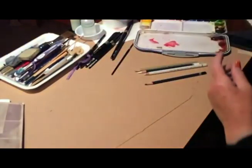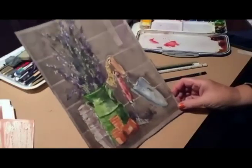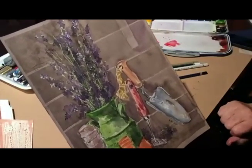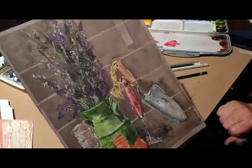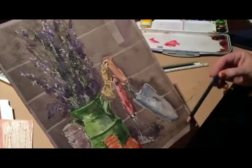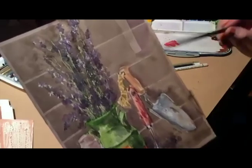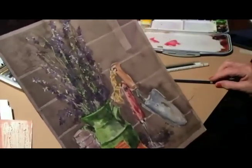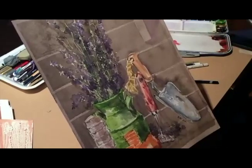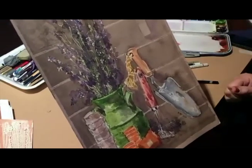Okay. Let's go to the garden tools. I'm going to talk a little bit about that now. With my garden tools, what I decided to do was make a dark background instead of a light background. For me, it was okay. I think some of it got a little muddy overall, but it was a little dramatic. The thing I liked most is what happened with the lavender up in the pot there. It was a little bit of masking fluid, and dropping water on and dropping the lavender shade into it and letting it spread by itself. That's kind of a cool thing to do.